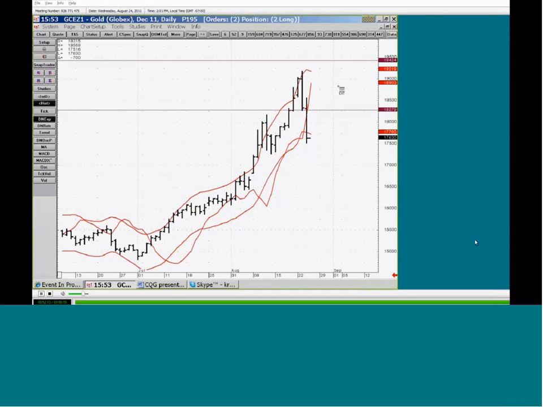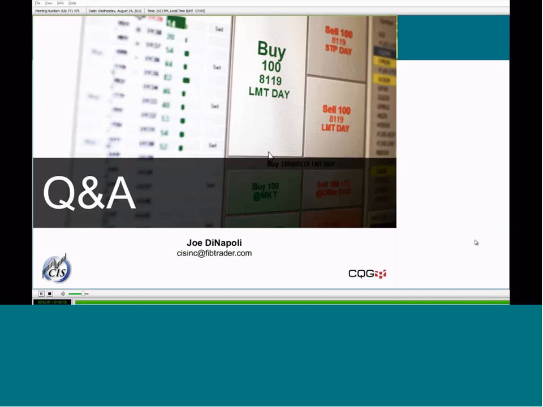And we can go to questions. We do have a question from Carlos, and he says, great stuff, Joe. Is there a discretionary aspect to your methodology in these trading times of high volatility? Well, there's a discretion to it 100%. That's what keeps it working. I mean, there is no trading system in the world that's going to keep working unless there's some discretion built in, because orders just get bunched up. So definitely discretion.